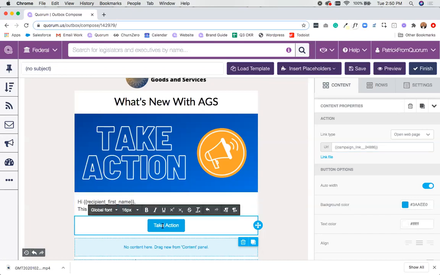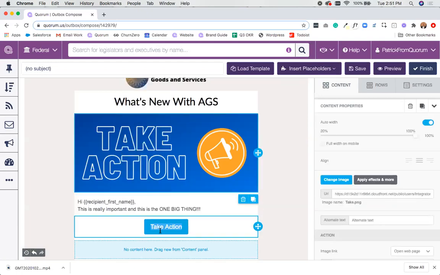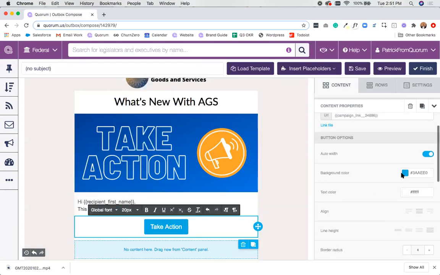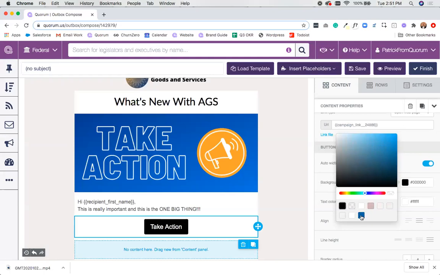You can edit your button by clicking in it and then deciding on the size of the text here. And on the right-hand side, we can also choose the background color for this as well. So maybe you want this blue instead.